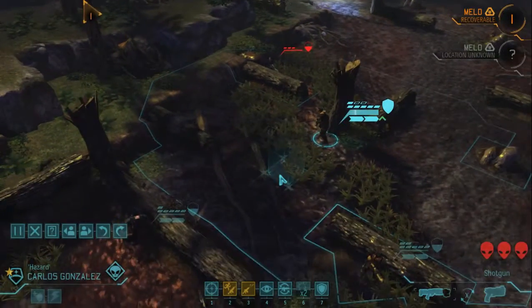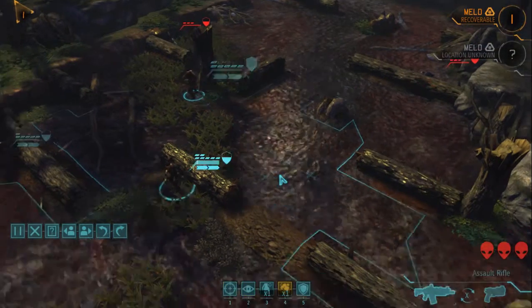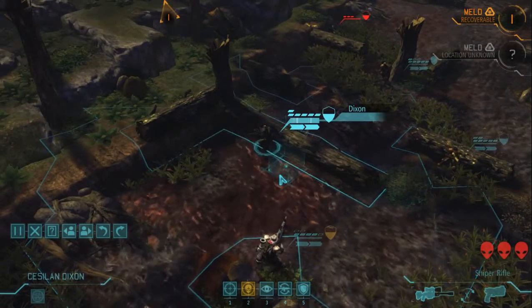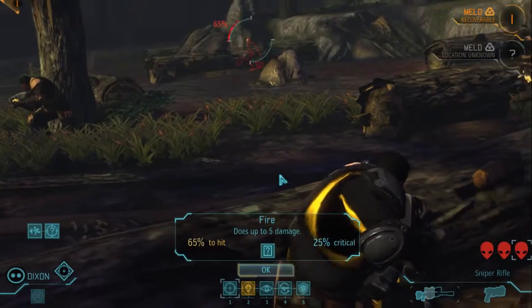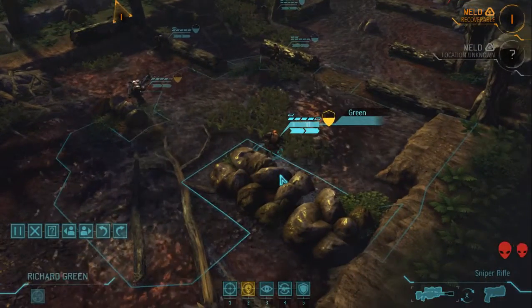Actually, so I'm a little worried, and I realize that meld is not something I'll be getting, so time to focus on the thin men. Now at this point I'm trying to take it as slow as I can, just try and focus on one alien at a time and just see who's got the best shot. Cecilin's got a decent enough shot on everybody.